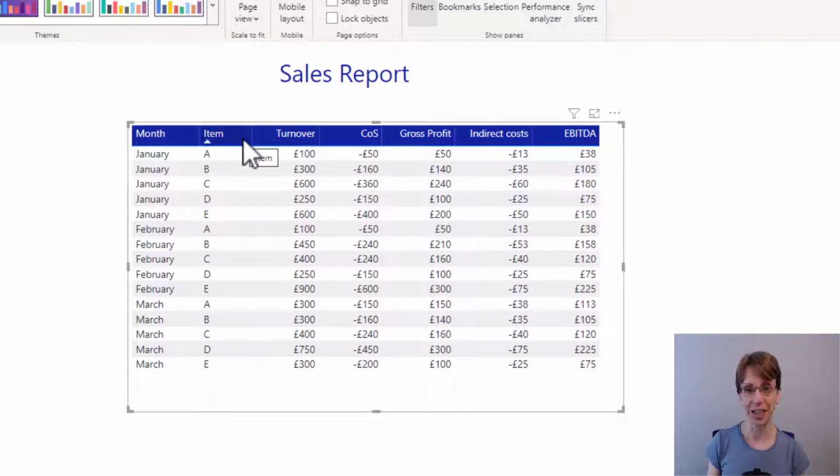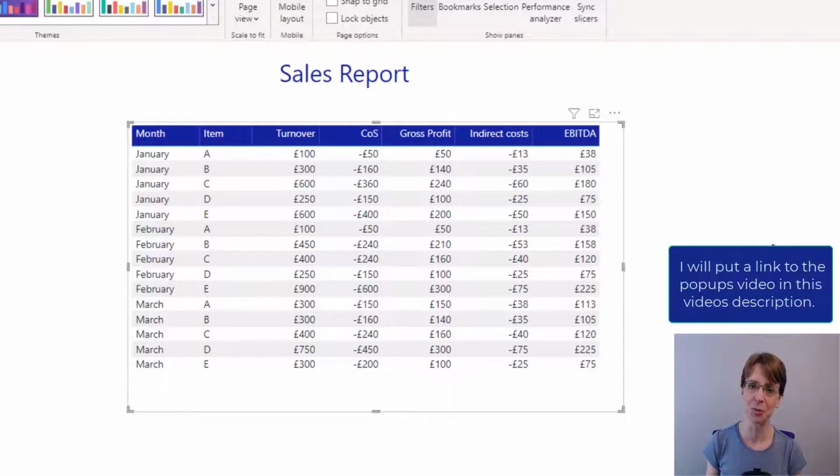The only other thing I am going to add to the page in relation to the column headers is a pop-up box. And the reason for considering doing a pop-up box is my column headers contain abbreviations, and all the users of the report might not understand what these abbreviations mean. In this video, I'm not going to walk through all the steps to create the pop-up box, because there is an excellent video on YouTube which Guy in a Cube have done on pop-up boxes, and I've essentially followed their same principles.